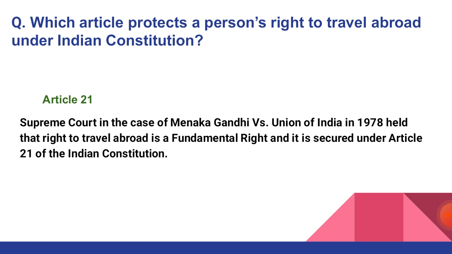Next question. Which article protects a person's right to travel abroad under the Indian Constitution? Here the correct answer is Article 21. Here the Supreme Court, in the case of Maneka Gandhi versus Union of India in 1978, held that the right to travel abroad is a fundamental right, and it is secured under Article 21 of the Indian Constitution.